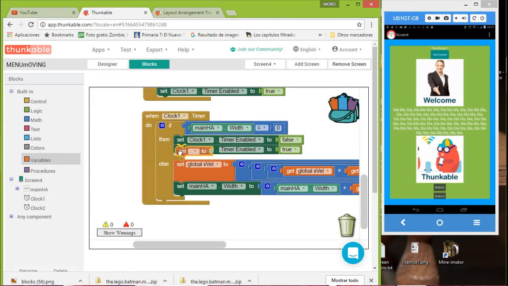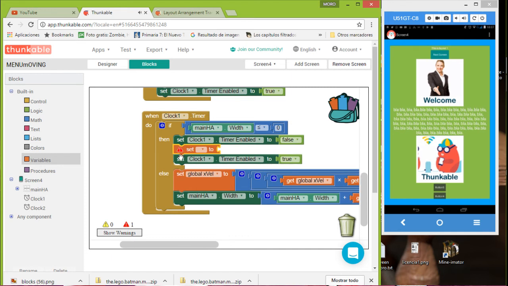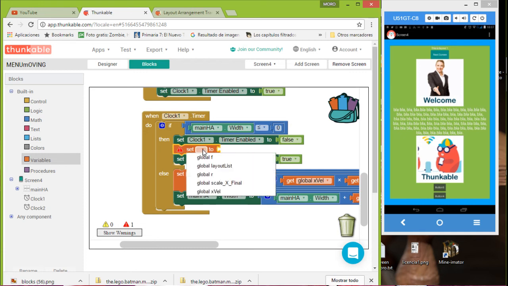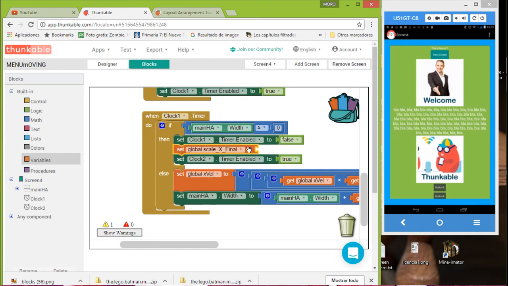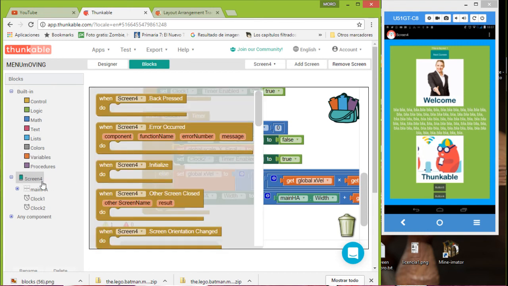Okay, so here, let's say we disable clock 1. The destination now will probably be the 90% of the width, because that's the initial value that we have. So how do we get the 90% of the screen?